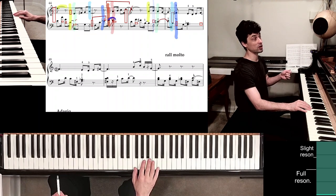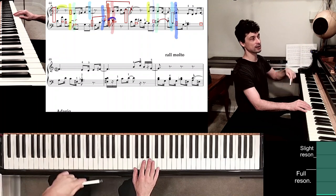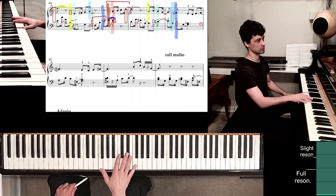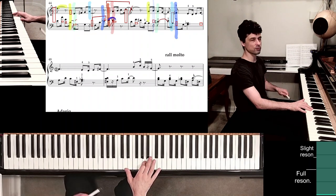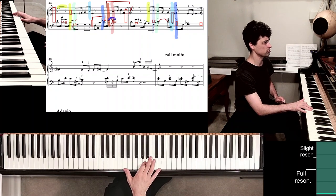You might be thinking of combining this indigo highlight and the red highlight that follows it into one move. Then you play the F, you play the pink highlight, and on the pink highlight you move the thumb. So those are the kinds of things you're trying to coordinate. Then you keep going through those four notes.